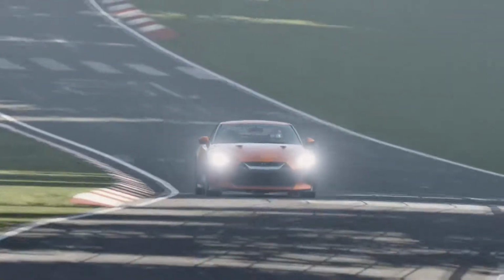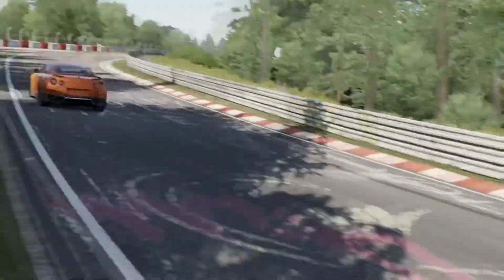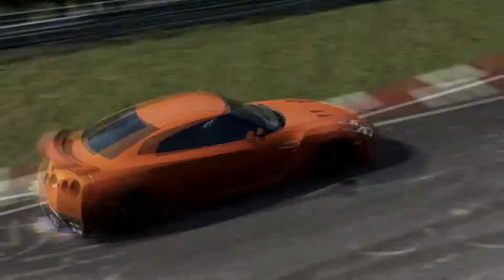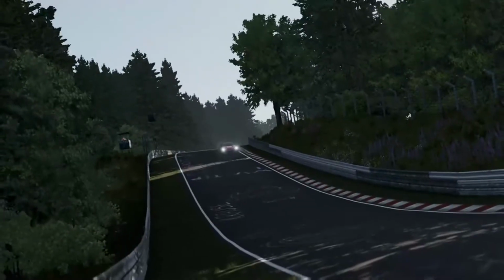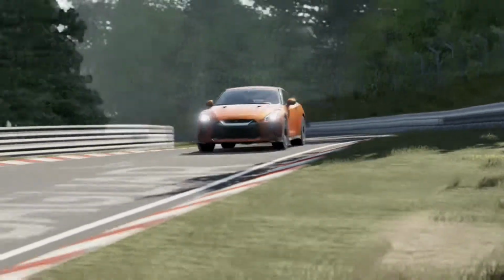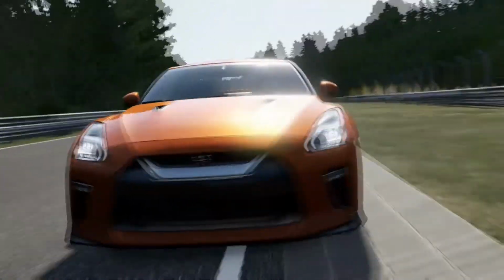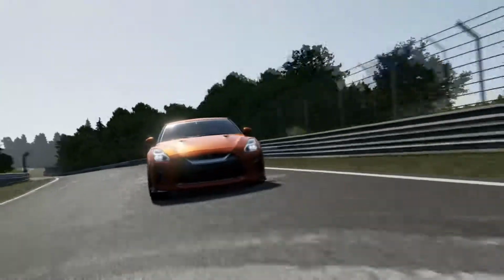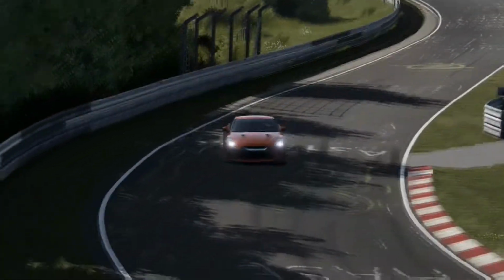I don't know. The point is, in 2007, it had a 3.8 liter V6. Yes, it got rid of the i6. I know, it's sad. It sounds very boring now, but whatever. And it made a respectable 565 horsepower. And despite weighing 2 tons, it does 0 to 60 in 3 seconds and a top speed of 196 miles per hour.